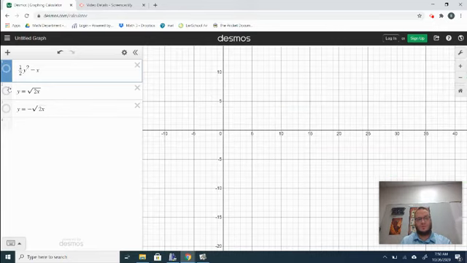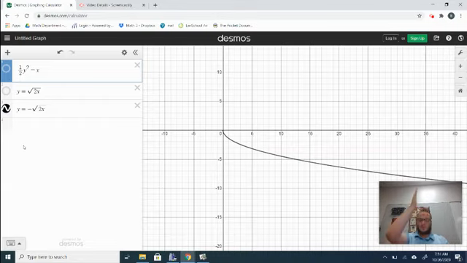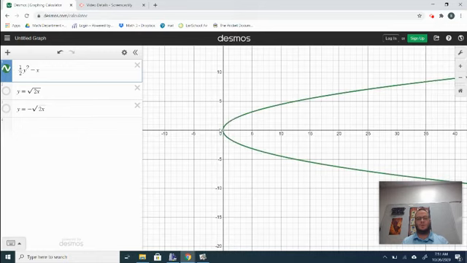These two, this is a function. And this is a function because it passes that vertical line test. Remember, if you drop a line anywhere on that function, as long as it touches it at most once, that's fine. But if I go back to that first one, the only spot it touches it once is at the vertex. Any other spot, it's touching it twice. So this is not technically a function.